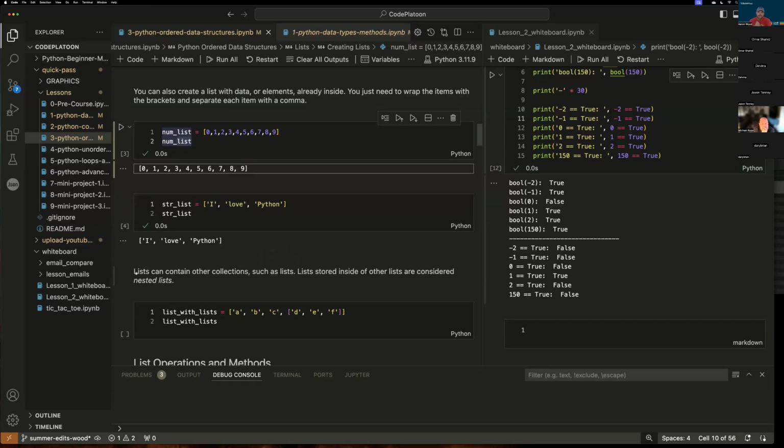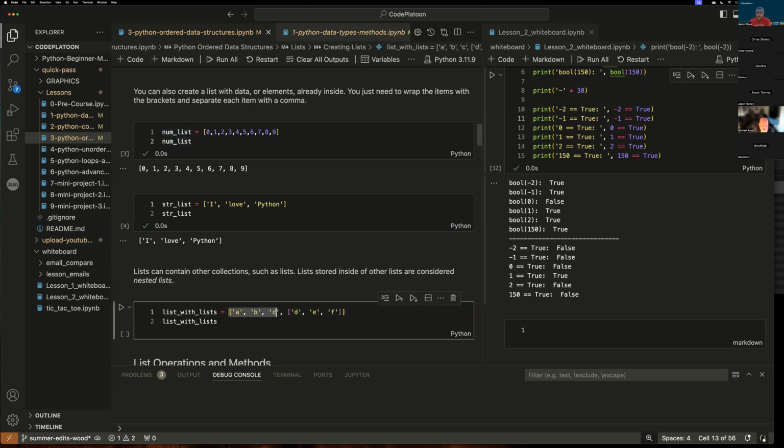But yes, getting back to lists, they can contain other collections such as lists. In this case, we have a list with A, B, C, and then if you notice, I have more brackets. What's nice about this IDE is it will color the different brackets, so it's easy to see the separation. It's harder when they're all the same color, but you can see this outer list. How many items does it contain? Anyone want to take a stab? I'll guess 4. 4 is correct. There are 4 items in this list. Just one of those items is another list with 3 items.